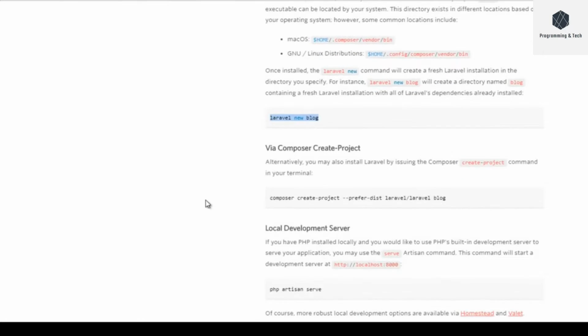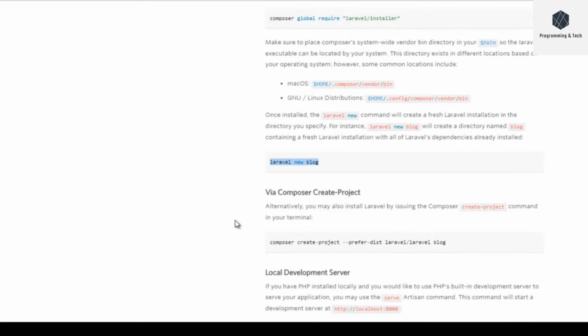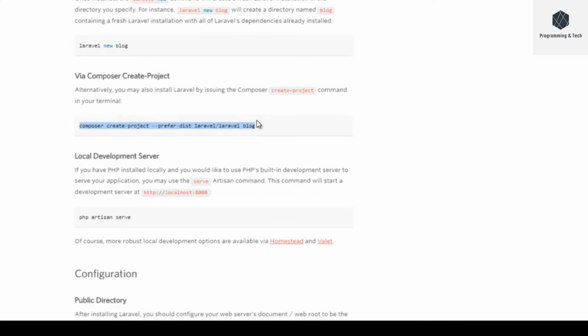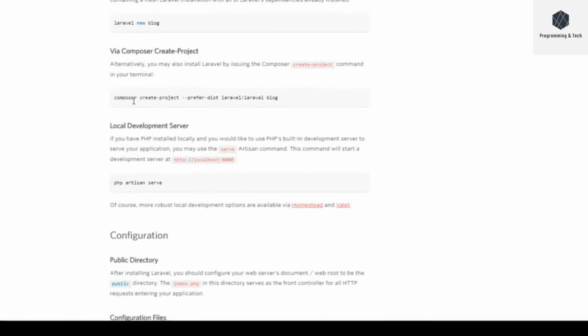On the other hand, if you do not want to install globally, you can install via Composer with this command. I'll be showing you the second method. I prefer to install Laravel via Composer because it gives me the freedom to install Laravel anytime without adding a path, and it doesn't require memory on my computer always.